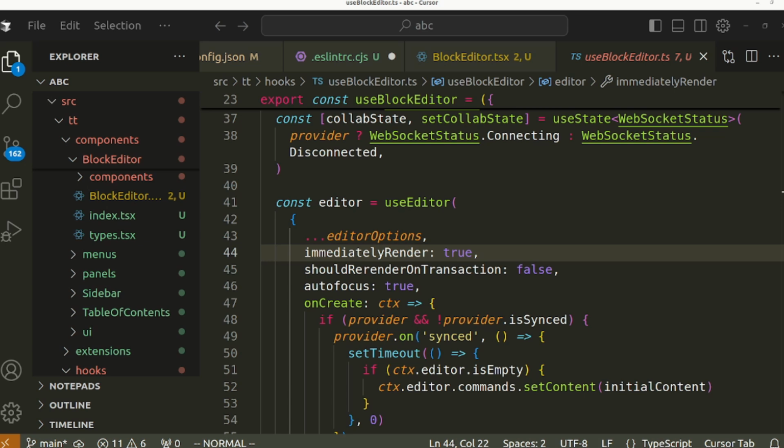The other is with SSR. It's not going to let you render unless you set this immediately render to false. Basically what it does is, I think in the HTML that comes down, it's just a placeholder, and then on the first render, it'll figure out what the output is and then put it into the HTML document. And I think for SEO, I'm not sure if it's still this way, but at least back in the day, I think it would have been preferred to actually have the markup within that first HTML response.